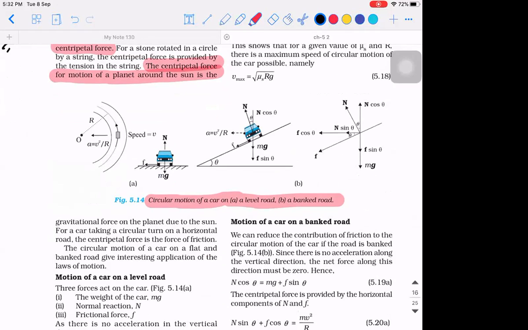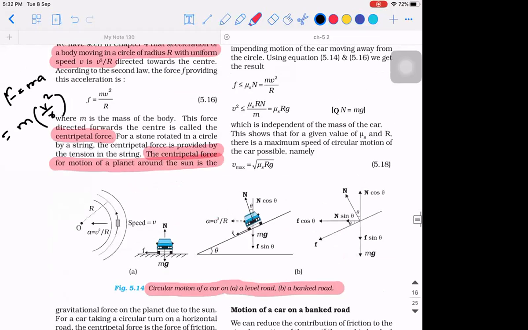So one thing I hope it is clear, for any object to be in circular motion, centripetal acceleration should be present. If somebody tells you the object is in circular motion but it doesn't have centripetal acceleration, then it is completely wrong. Only thing is, the common formula for centripetal force is mv square by r. Whether you apply it in this chapter, next chapter, or in your PhD or whatever it is, the formula is fixed. mv square by r is the only formula for centripetal force.